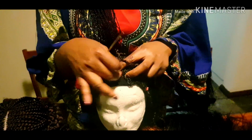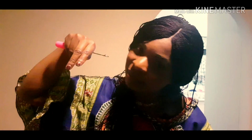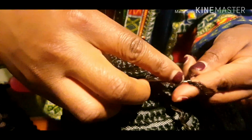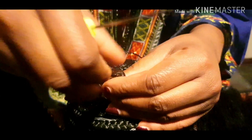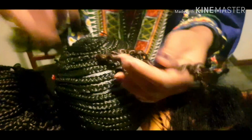Then you can put a line here. And then at the end, you just blend it with your concealer. I think you get what I'm talking about. So yeah, let me put another one, second one. You just go inside and out, put it in, and then zip, and then take it off and bring it back under, and then yeah, that's all. It will remain there.